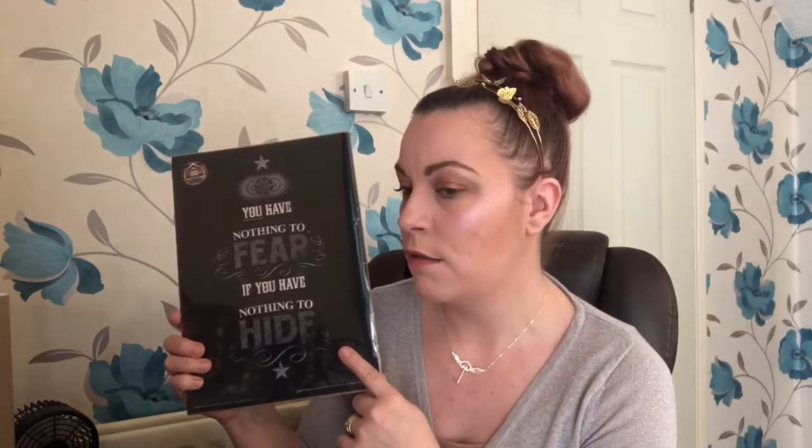We have a print at the bottom: 'You have nothing to fear if you have nothing to hide.' Not my favorite print from Geek Gear. It's a licensed exclusive and I believe this is a quote from Pius Thicknesse - he was one of the hints this month. There's nothing else in the box referencing him, so that's probably where I'm getting that from. It's just not really my cup of tea - not something I'd go 'I have to put that up in my house.'